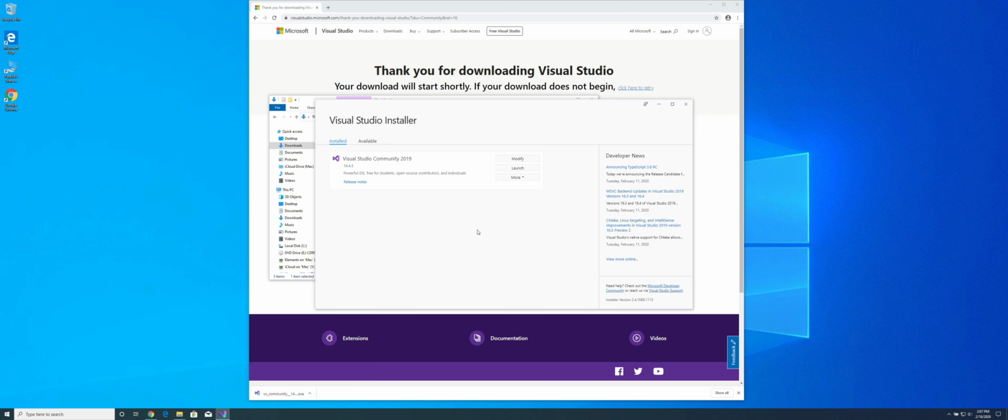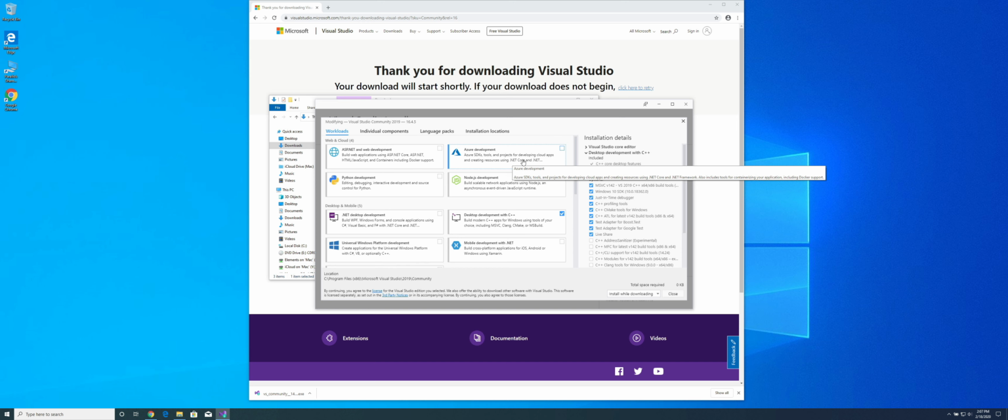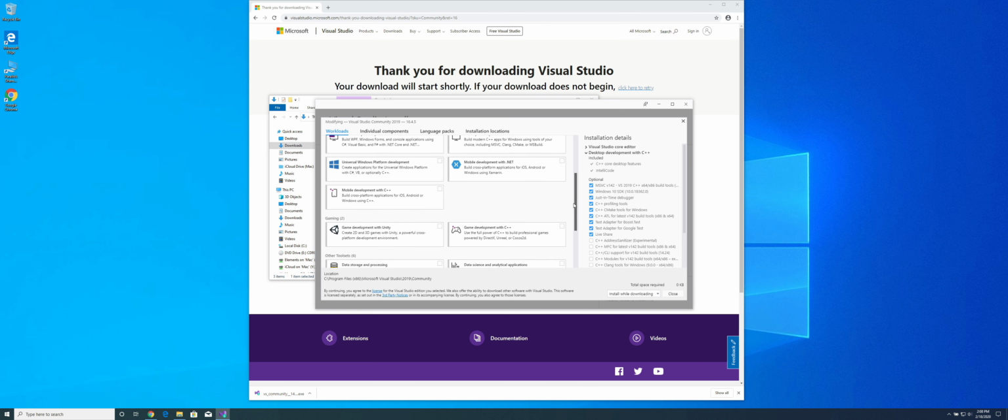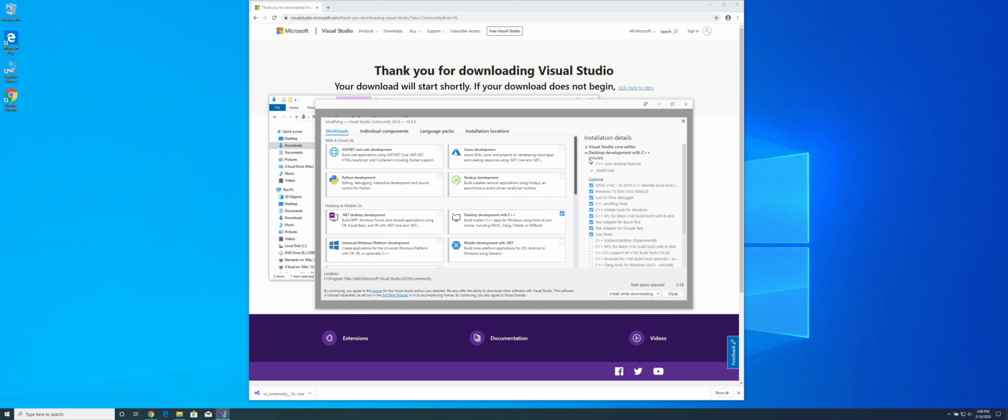Okay, so it finished updating on my side, but what I want to show you is what are the options that you need to select since you will be installing and not updating. So to show you that, I'm going to click on modify, and I'm going to show you what I have selected to install, because you will see a similar screen to this one when you accept the agreement and select the folder where you want to install it. You will come to a screen like this, and what I have selected is Desktop development with C++. Okay, and that's the only option I have selected.